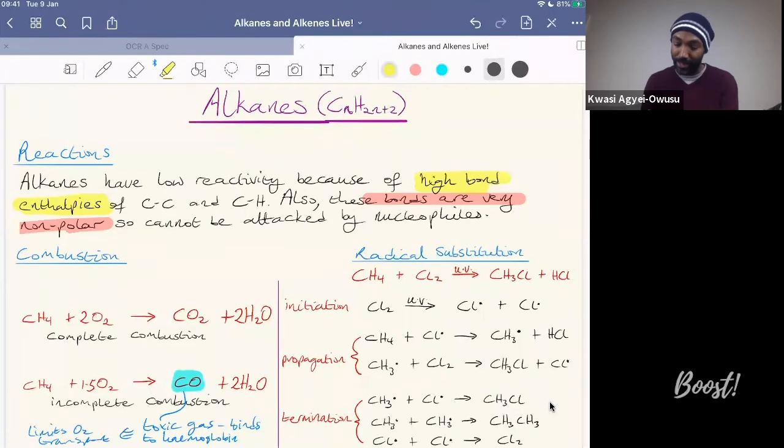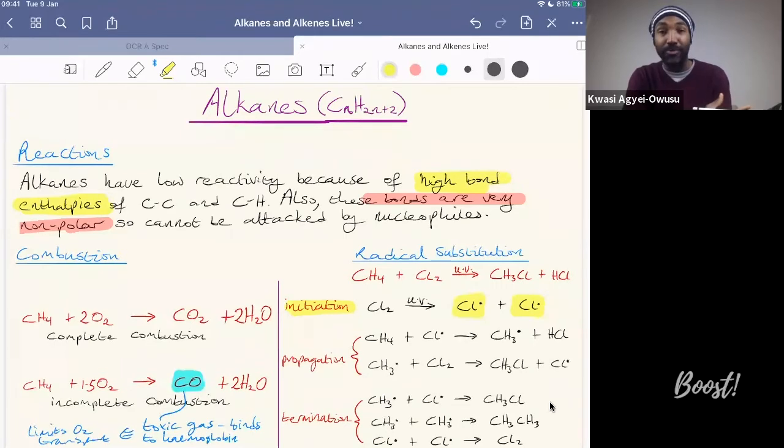So this is highlighted in yellow here. So Cl2 absorbs UV light, and you get two chlorine radicals, and the chlorine radicals are highlighted in yellow here. And you show your radical species by having a dot on that radical species, indicating that it has been produced by homolytic fission. You're breaking a covalent bond, and each atom either side of the bond gets one of those two electrons. Okay, so that's your initiation step. That needs to happen before the rest of our radical mechanism can follow, and that is why you need the UV present.